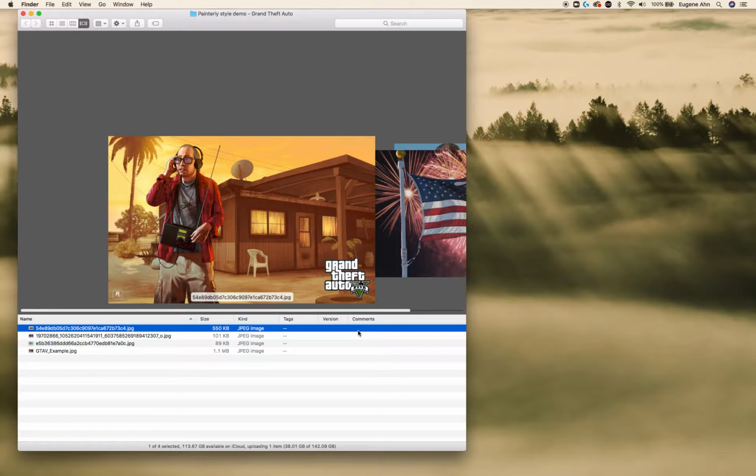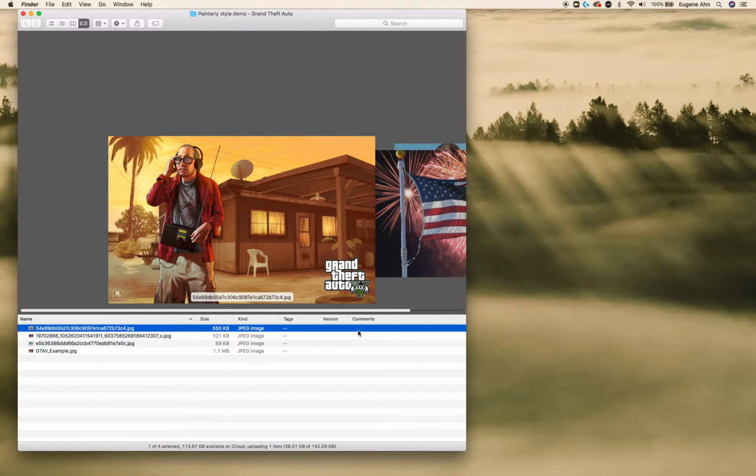Let's just talk about what's going on in this image so that we can make a plan for how we might emulate this style. So first of all, there's a subject and then there's a background. So in a way, it follows the genre of environmental portrait. It's portraying a person in an environment, and the environment is an extension of the character, the personality of the person. This is something that's just part of the genre of environmental portrait, and it's very much a motif that's active in these Grand Theft Auto style artworks.